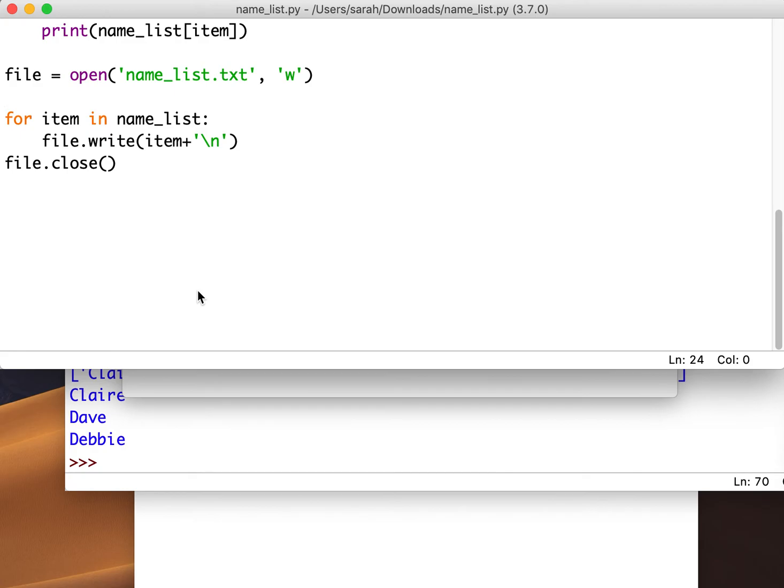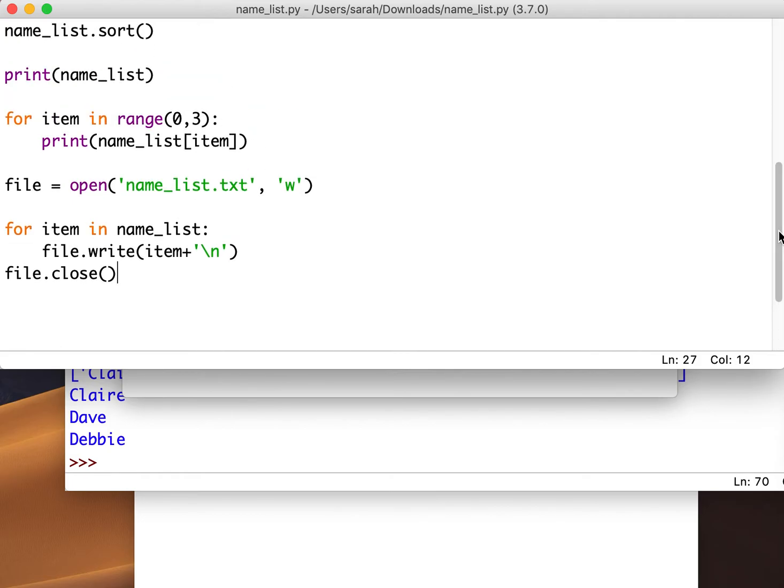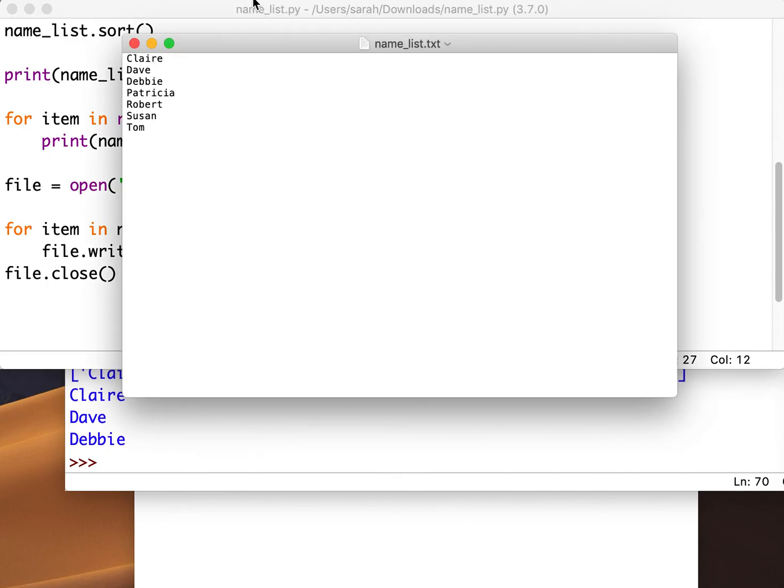You can then obviously carry on with the rest of your code for other things that you want to be able to do. But hopefully that will give you a start as to how to bring elements in from a text file, sort them or use them or edit them or add extra elements, turn them into a list, use the list and obviously then write back to the text file. Now, as I said before, that will work with numbers.